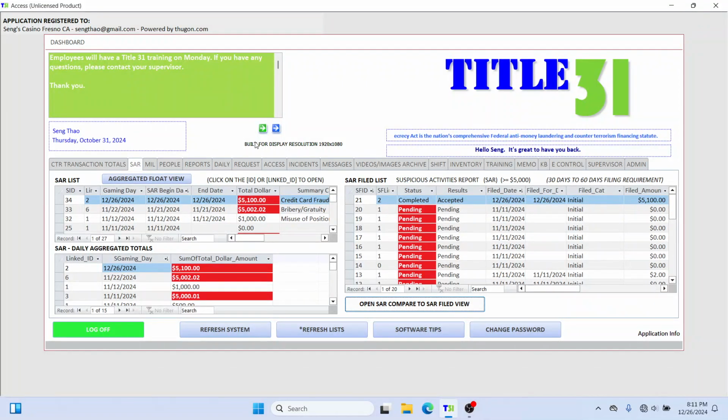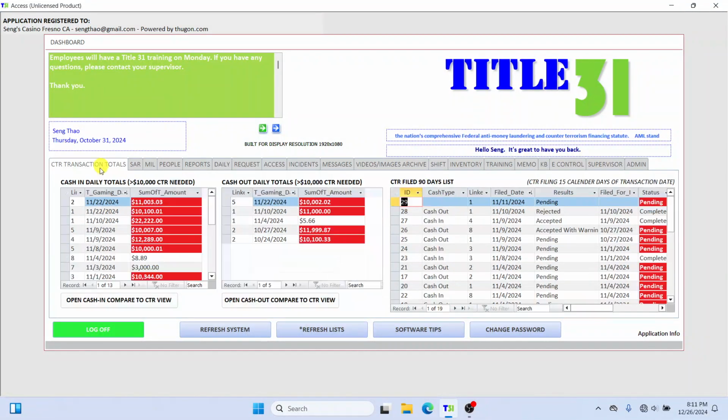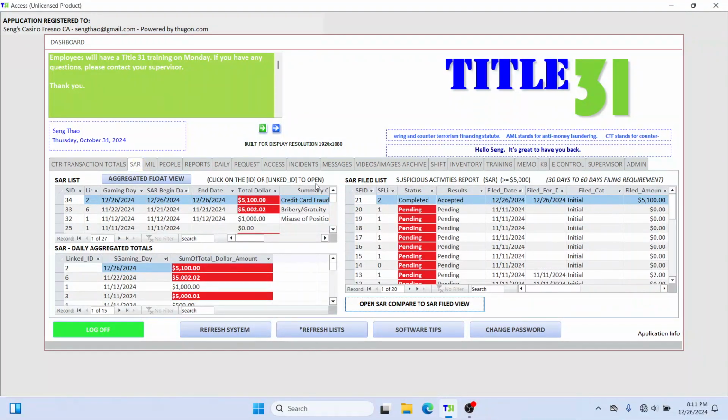We'll be adding that. What the question is about is, for example, when you go into the CTR section here, you see these amounts here and the 15 calendar days here, and if you go to the SAR, you'll see greater than or equal to $5,000, 30 days to 60 days following requirement.